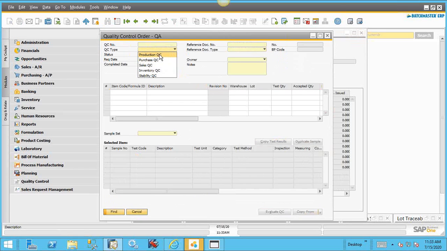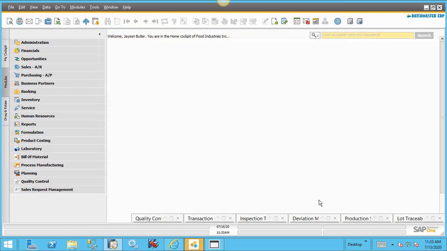They can happen at any point in production, before or after sales, or at any point in inventory, and also stability testing, where you have retained stability samples, retention samples, and you want to test those periodically. You can set up a test schedule and periodically test them to make sure that either the lot strength or the integrity of the product is being held until at least the shelf life and/or expiration date of the product. You may do all of that. Anyway, let me take a look at what might happen in all of this.